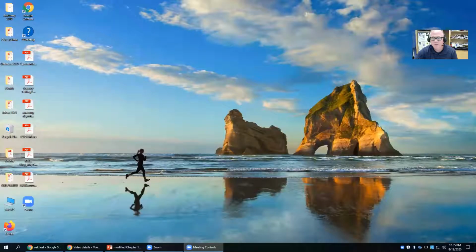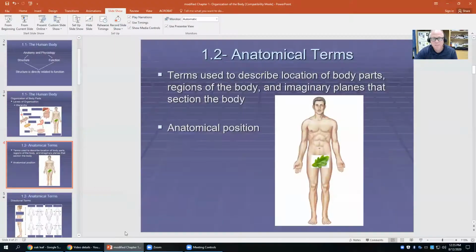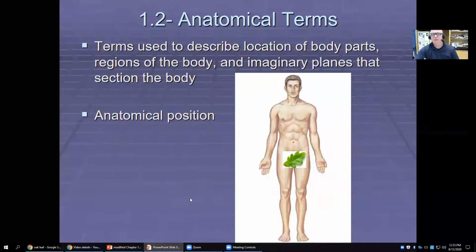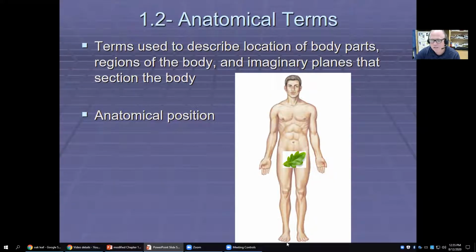Okay, so I'm sharing my video, and you can see this guy sitting there. His palms are facing you, his feet are straight at you, and his head is up and he's looking at you. This is called anatomical position. The palms are towards you, the toes are facing you, his eyes are looking at you, and his head is up. We think of this because we're going to learn about cuts or planes to the body, and we have to understand what anatomical position is.